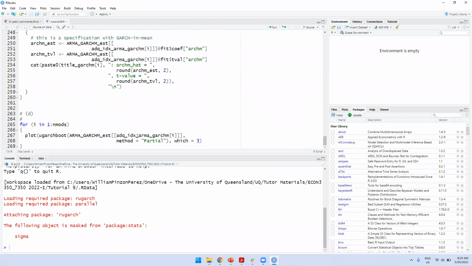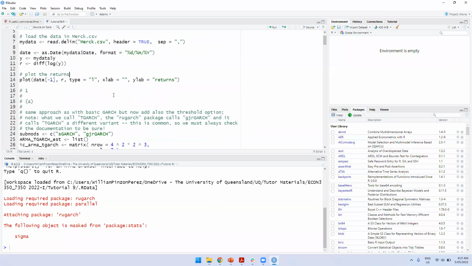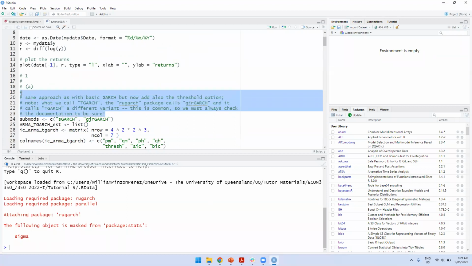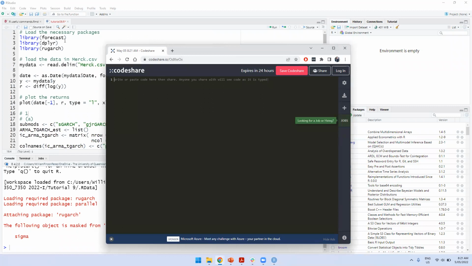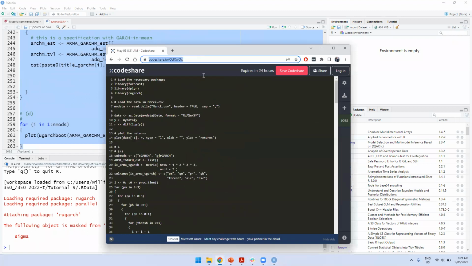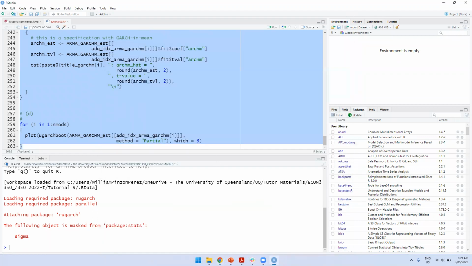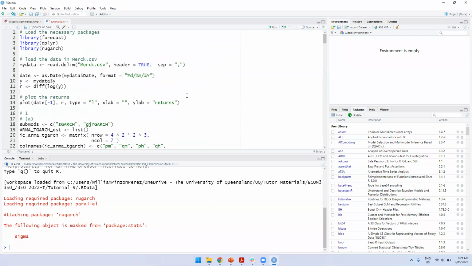I don't know, 2-3 minutes more to see if anyone else joins. Let me actually, in the meantime, fix this. These comments, I'm not sure, they should be here. But other than that, let me just share the code in code share, so you can capture the codes and put them in a fresh R script. So let me copy all of this, which is what we're going to use today, and paste the link in the chat. Allow me just 1 second. A code share will be there, but let me put this in the chat for you guys to access the codes, right? Yeah, so we'll just give a second and then we'll start.